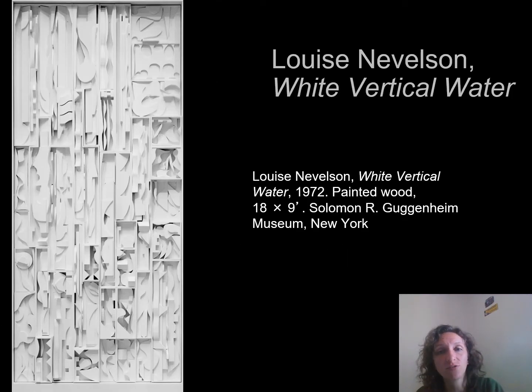This is Louise Nevelson's White Vertical Water. This is a depiction of water moving rapidly downwards, similar to a waterfall like Niagara Falls. If you look at it, it's 18 feet high, which is just as tall as somewhere around a 2-story building.